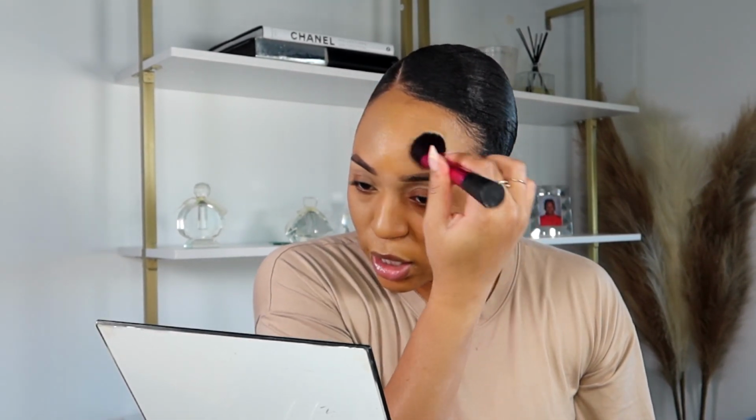Yeah, this looks way better than the powder. But what I do remember is that I don't wear this one as much, because when I would wear it by 5 o'clock, no matter what powder I put on top, I just looked so oily. And I feel like the color with this one does look a little bit more dull compared to the foundation color. All right, so this is how that looks. Okay, all right, so now I'm gonna go in and we're going to take the pressed powder again.